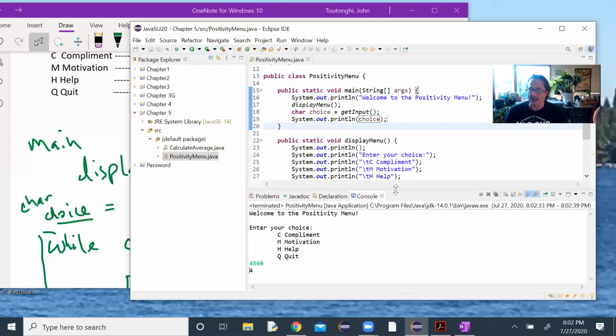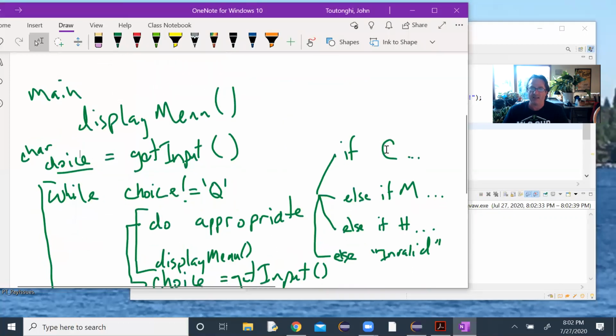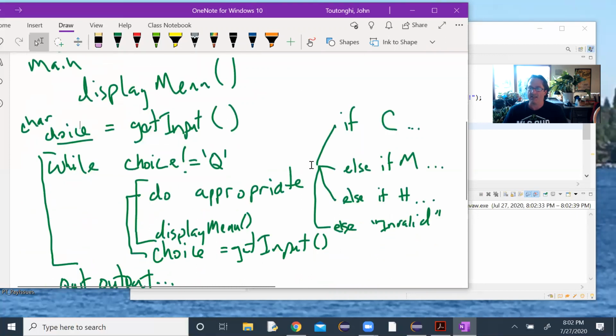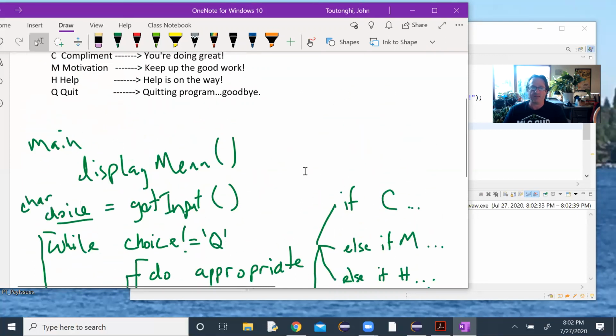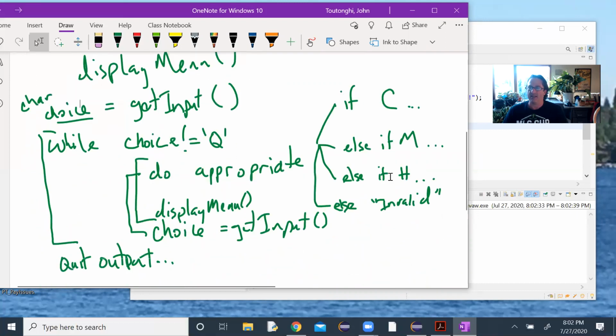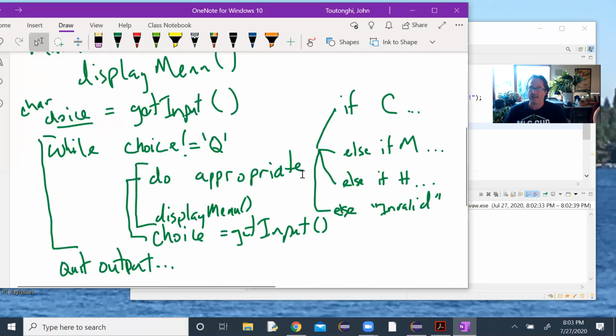Okay, so that's fine. And what's going to happen in our logic here is that if that's a C, we'll print the "you're doing great" compliment. If it's an M, we'll print the "keep up the good work" motivational statement. If it's an H, help is on the way.